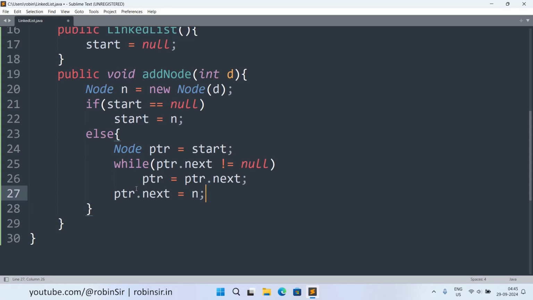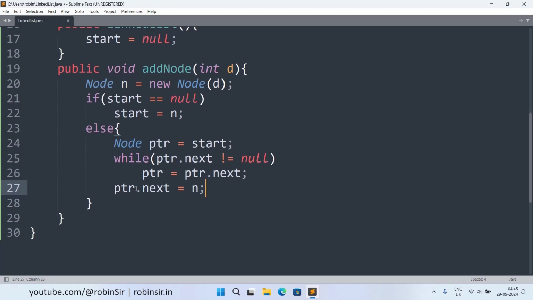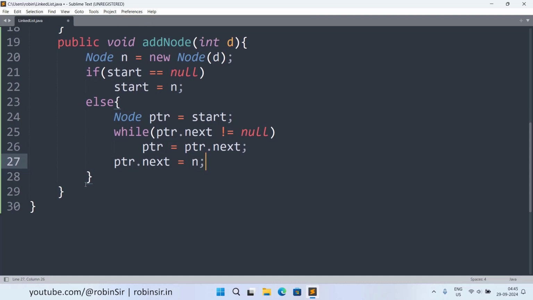Next, we can also create a function to search for a node, whether a node is available or not. So we can write public void search node. And here also we will require the data to be searched.